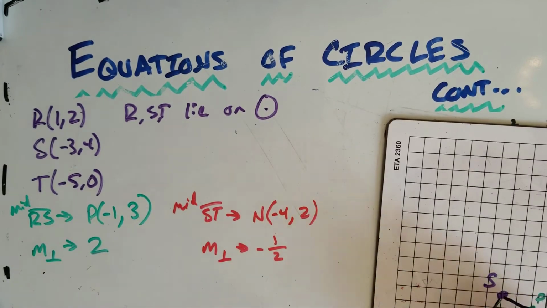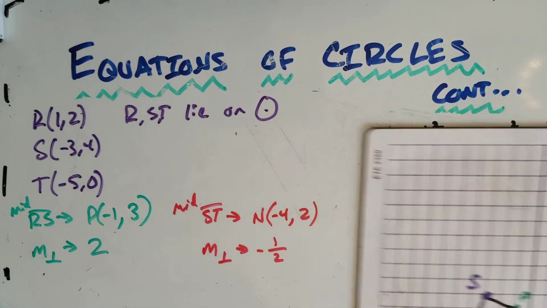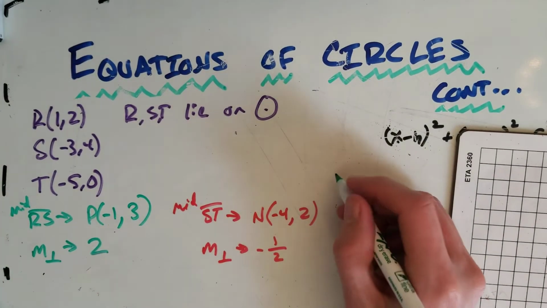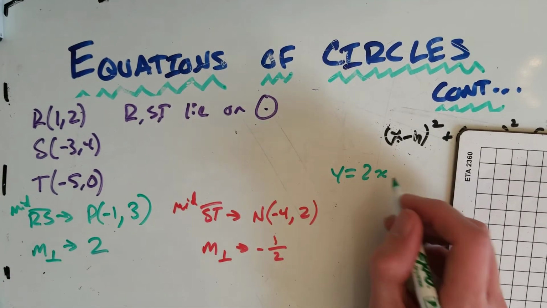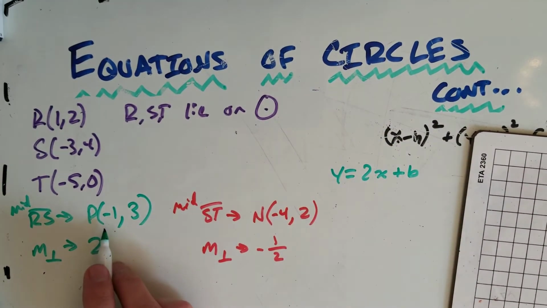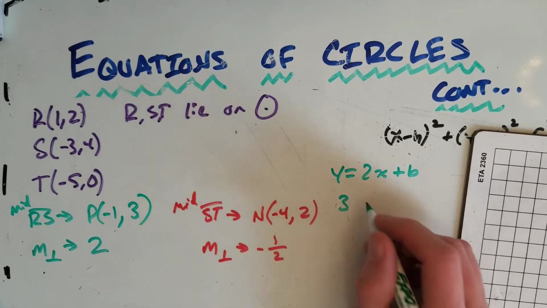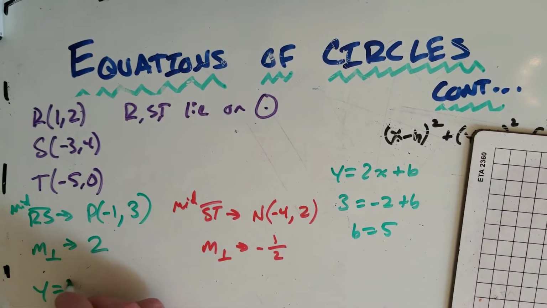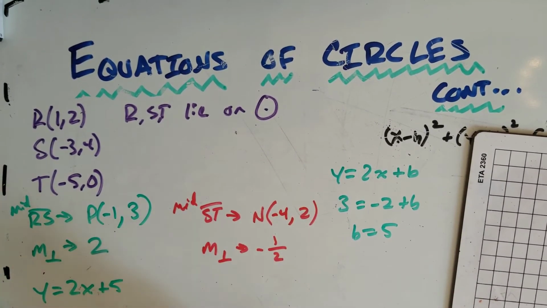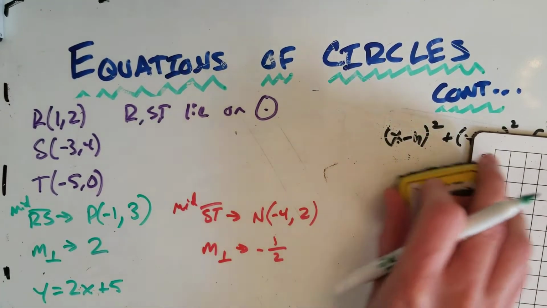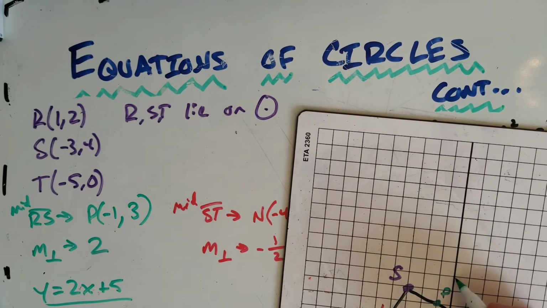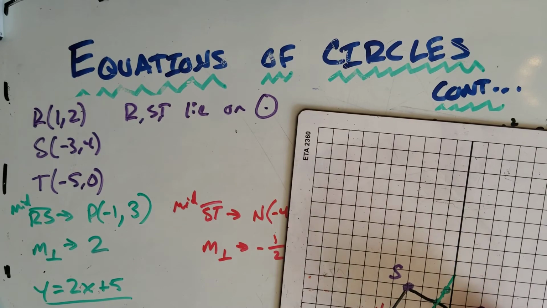All right, so now let's make an equation. That was point N, we called it. So let's make an equation for each. In order to make an equation for the perpendicular bisector of RS, we know the slope is 2, so we're going to have y equals 2x plus b. We can substitute in, so y is 3 when x is negative 1, so our b is equal to 5. So our equation would be y equals 2x plus 5. That's going to be your equation to represent the perpendicular bisector for RS. This will be our line.